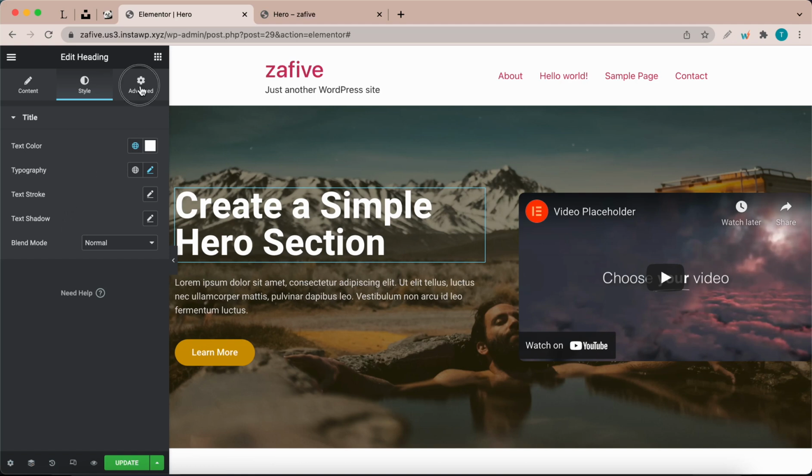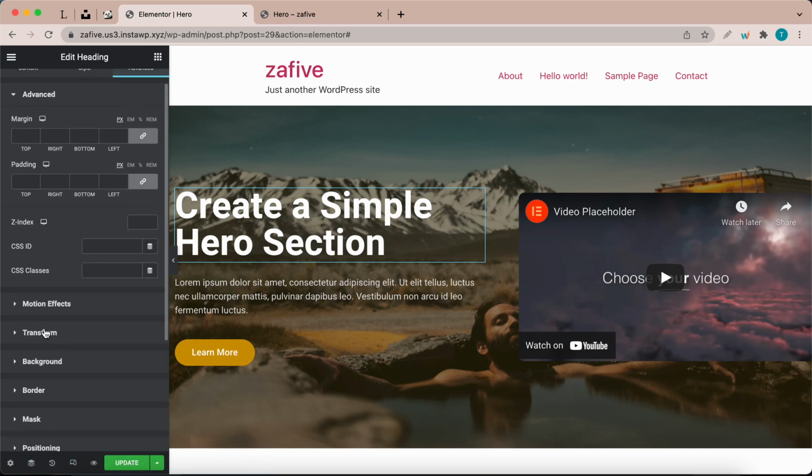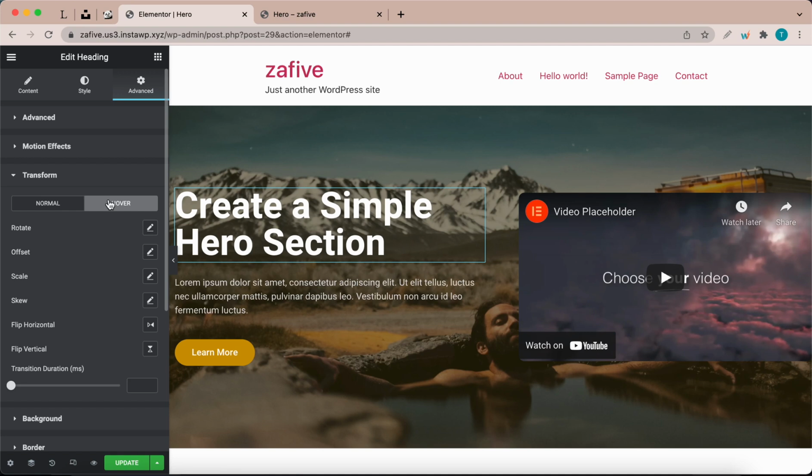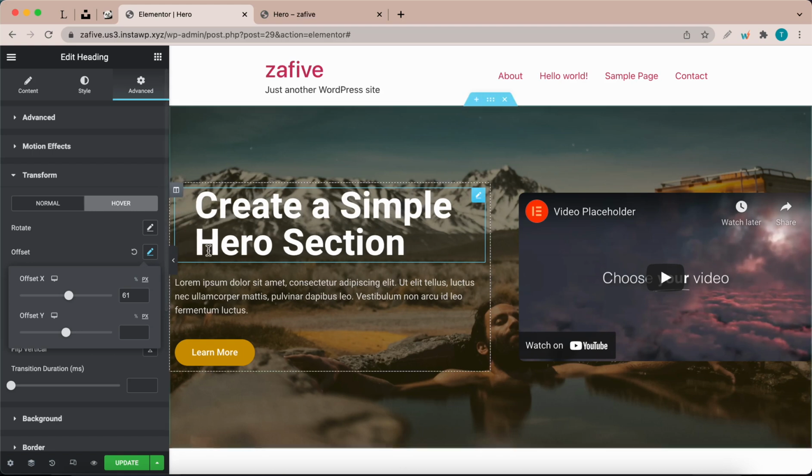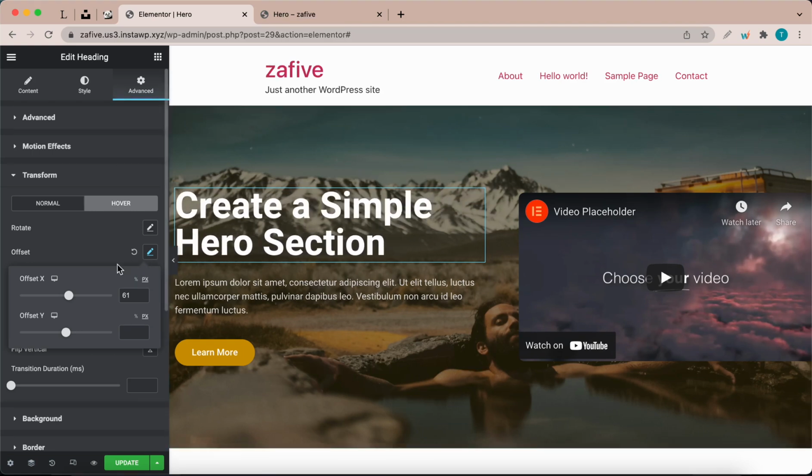And you can also set up a micro interaction for a heading. Right now I'm going to transform and hover. Now I'm going to set up either an offset or a scale animation for this heading. So I'm thinking of going with an offset animation. So I'm going to click on offset. I'm going to adjust the offset X slider. So when I hover, it moves to the right-hand side. I'm going to decrease this just a bit. Okay, so although this is quite extreme, this is just another example of a micro interaction.